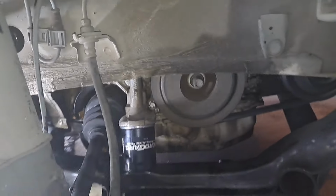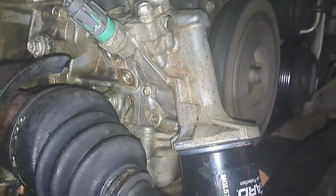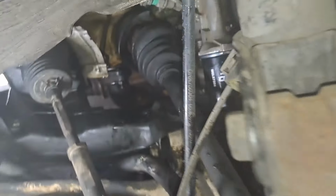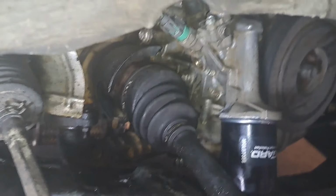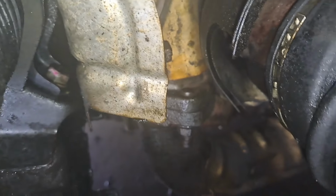So they were good, man. I'm not gonna break my neck over it. I'm just gonna let it run, clean up everything. Let me shut it down. Oh gosh, I'm just gonna let it run and burn all that oil off, because all that oil that was caked up on the exhaust system, it was pretty bad, and all that's gonna have to burn off.